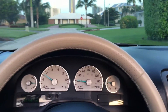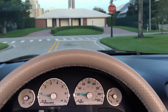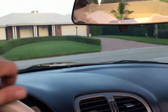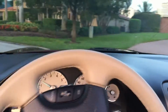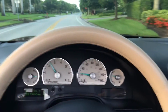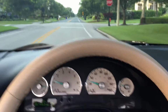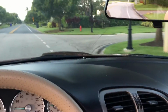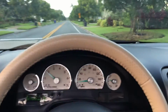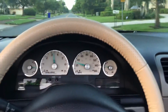Going down the road is very reminiscent of the earlier Thunderbirds, with the very notable exception that this car is actually comfortable, and the original 55 through 57 Thunderbirds were built for contortionists. This thing has a couple of lazy boys in here that you're sitting back and feeling very relaxed on. You can see a nice left side, right side hump. You got that cool hood scoop in the middle, very nice raked windshield, and it just loves to get up and go.